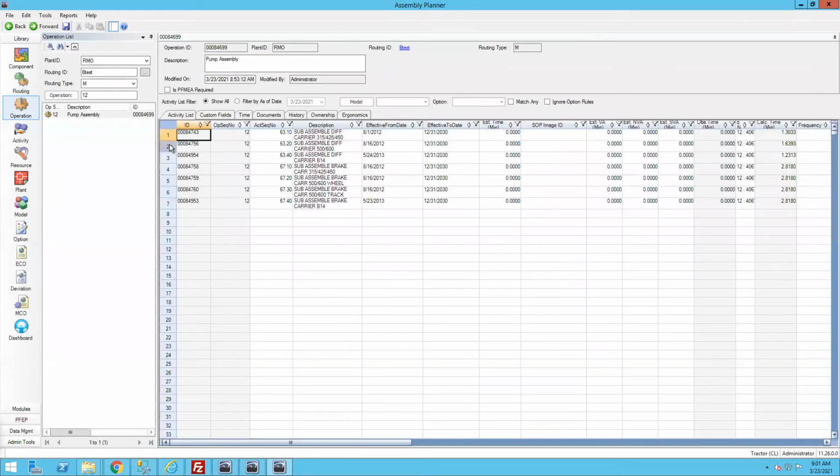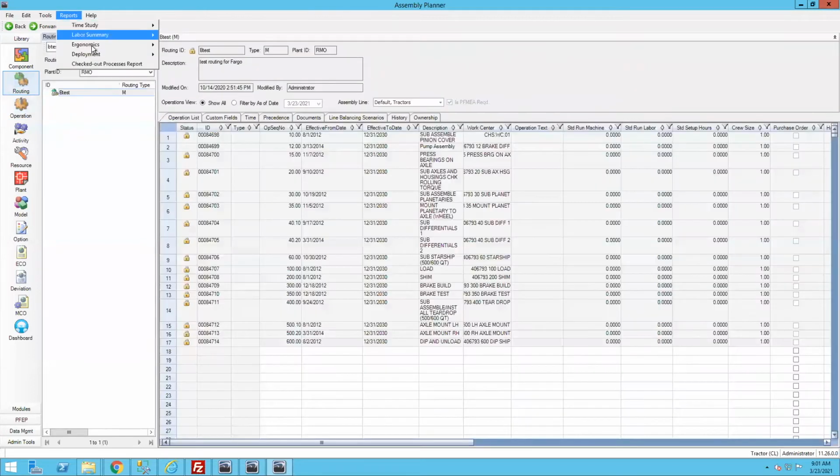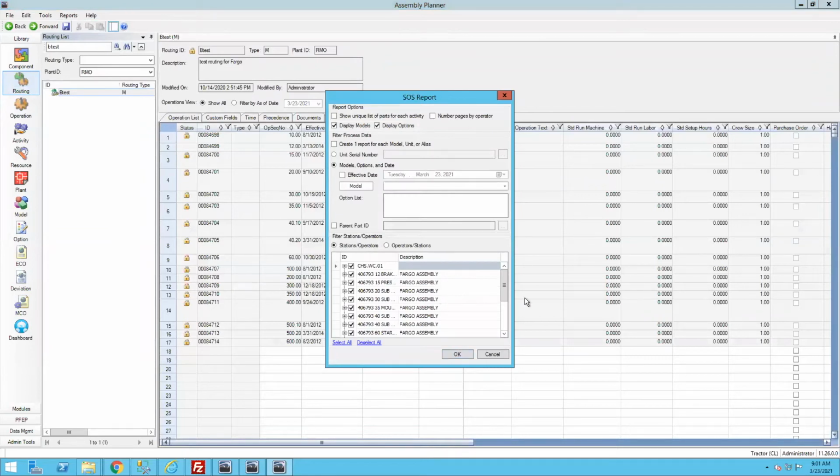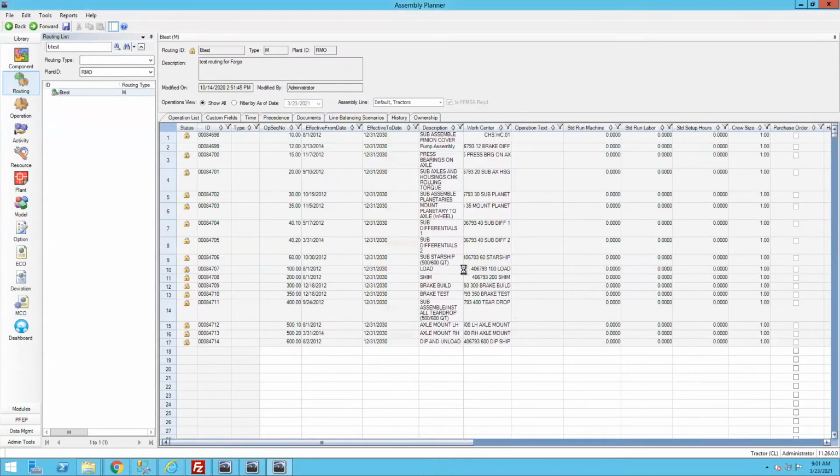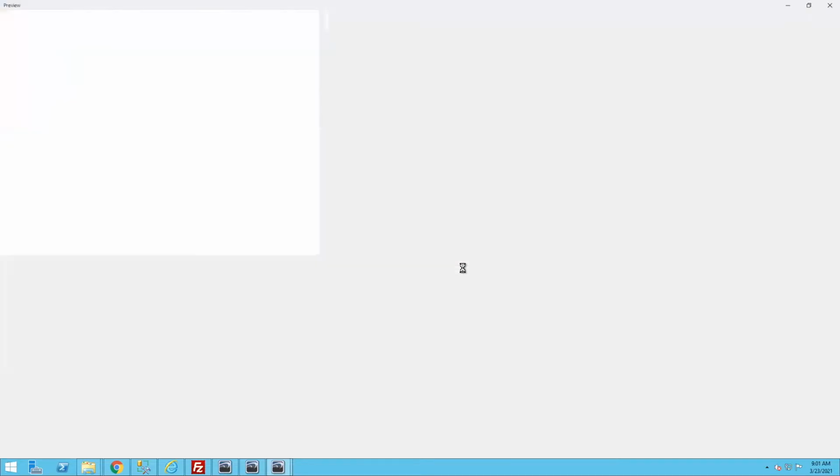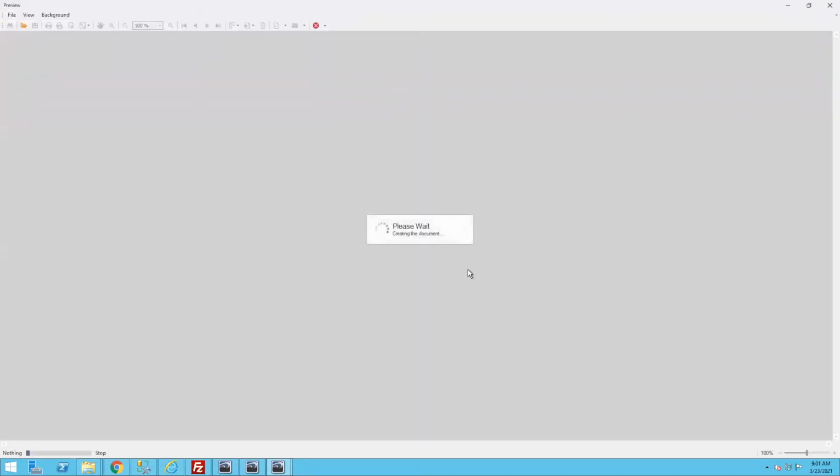And then each of those stations has a set of information. If I were to run a report for this, you'll see all these stations are going to get printed. It'll basically look like a big list of things people have to do.